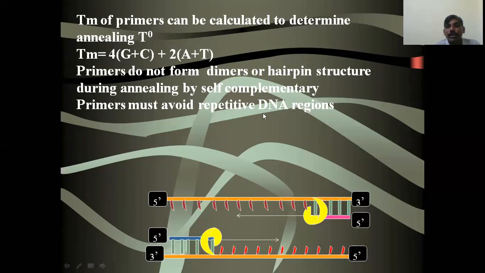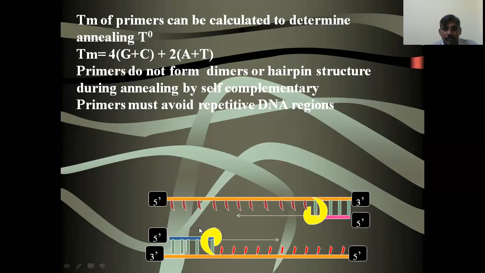Moreover, these primers must avoid repetitive DNA regions. Repetitive DNA means a few nucleotides occur frequently and repeatedly in that portion. Such DNA bases are not seen in the primers. Primers have more GC content, but the GC never repeats continuously. So primers must avoid repetitive DNA regions. This is the annealing step. In the previous step, we can see two separate single stranded DNA molecules, which contain 5' and 3', and in the same way 3' and 5'.